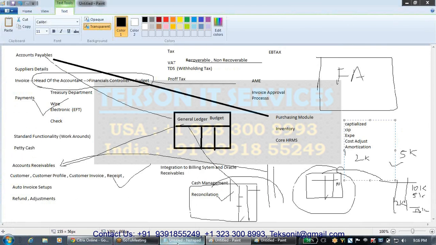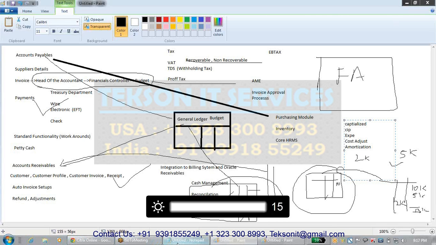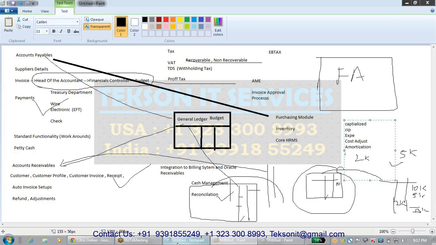Arun and Lakshman, I hope you have heard about cost adjustment and amortization concepts. Suppose you purchase a car, the car life is 5 years, and the car has been used for 3 years. In the third year, what happened? You did some modification to your car, you added some accessories like seat covers, an audio speaker system and these things. But in the fifth year, the car value has become zero.